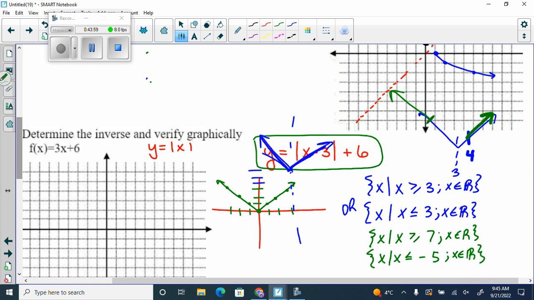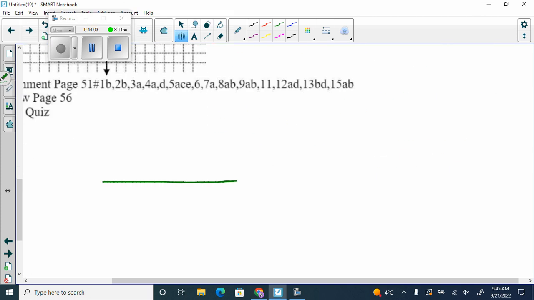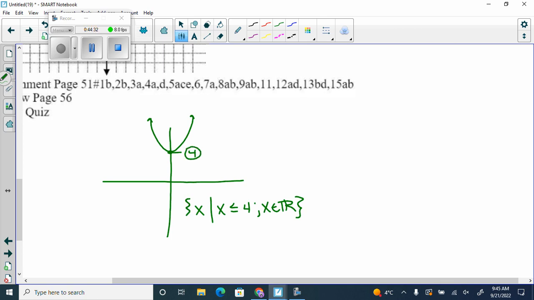Okay? Biggest error happens in here. This is what happens. I will give this. Okay? If I do this, bad things happen. So I do it to see what happens. Because I'm mean like that. So say I give you this graph. Okay? Do you know how many people will tell me, and this is the number 4. So you know how many people will tell me, okay, I'm restricting it to x such that x is less than or equal to 4, xer? Because they're pulled to the number.